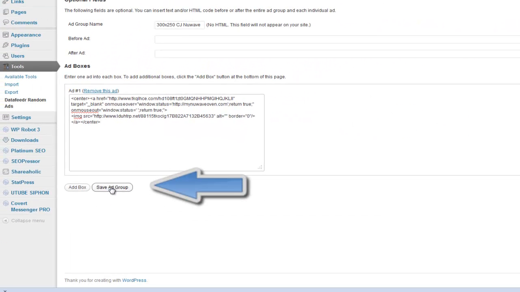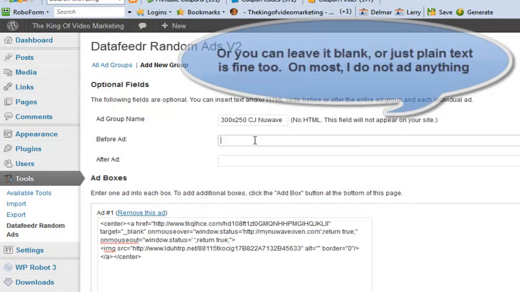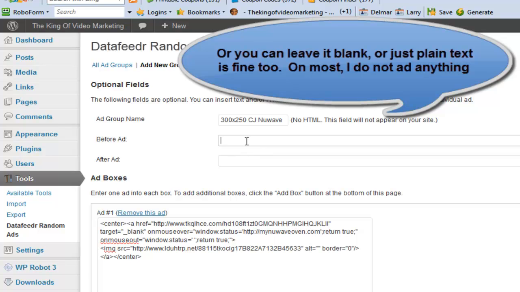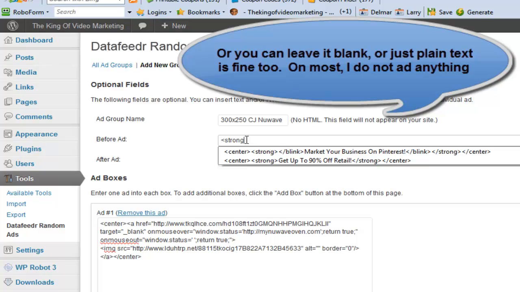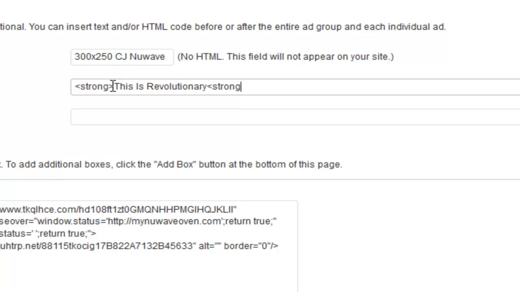What I'm going to show you, one other thing too, if you want to put something that says something to display just before the ad, that'll be on the top of it. Or if you want to put something to display on the bottom, you can put some very basic HTML in here. Nothing real fancy, but if you wanted to make it bold or something like that, you can put it in here. Like let's say if I wanted to make it bold. Okay, how about, okay, and I'm only putting it because I want it to be bold. Strong basically is a command for bold.